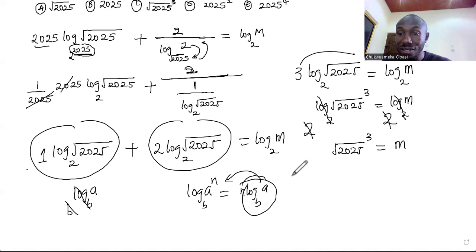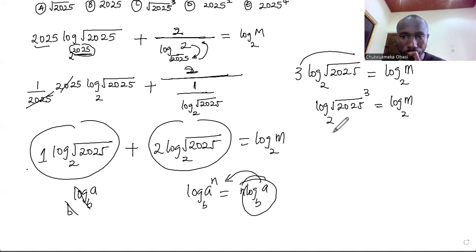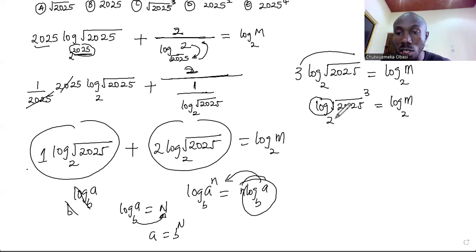Another way you can think of this problem, let me show you something else. Maybe you don't understand this process, or somehow you've not been taught how to eliminate logarithm like this, but then you still need this concept. We have this whole expression like this. Now, usually when I have log a base b equal to n, if I want to remove the logarithm from here, this b will take this as its power, so we have a is equal to b to the power n, right? Perfect. So if you want to remove this logarithm from here, these 2 will take this logarithm as its power.